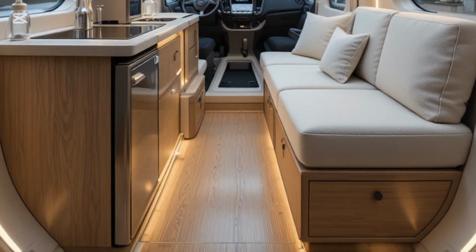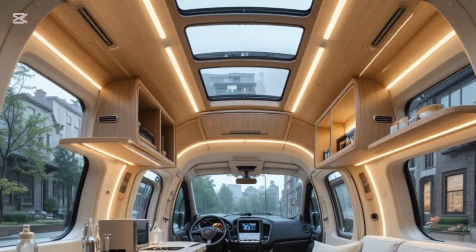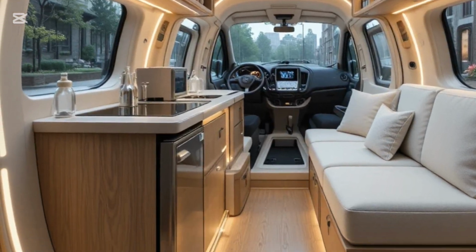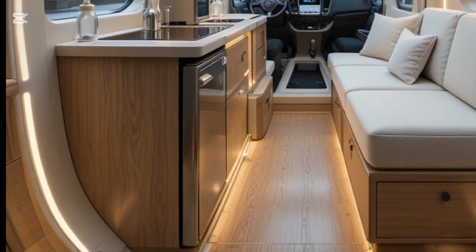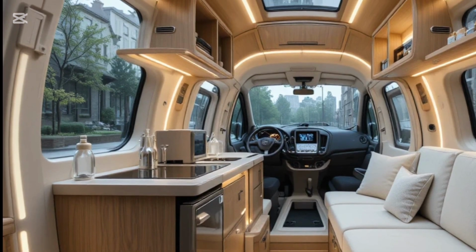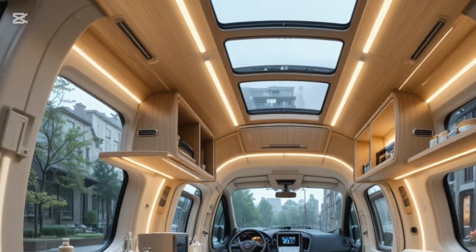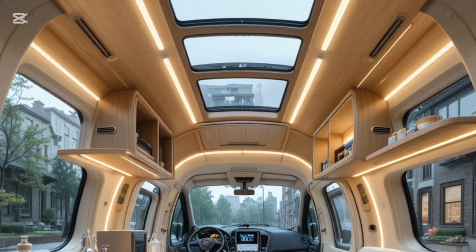This isn't just some experimental sketch or a digital concept. It's real. A fully built, pedal-powered camper that you can actually ride. It might look small, but this tiny house on 3 wheels is packed with creativity and surprises. Let's take a deep dive into the Kevin Sear camper tricycle and explore why it's such a fascinating invention.